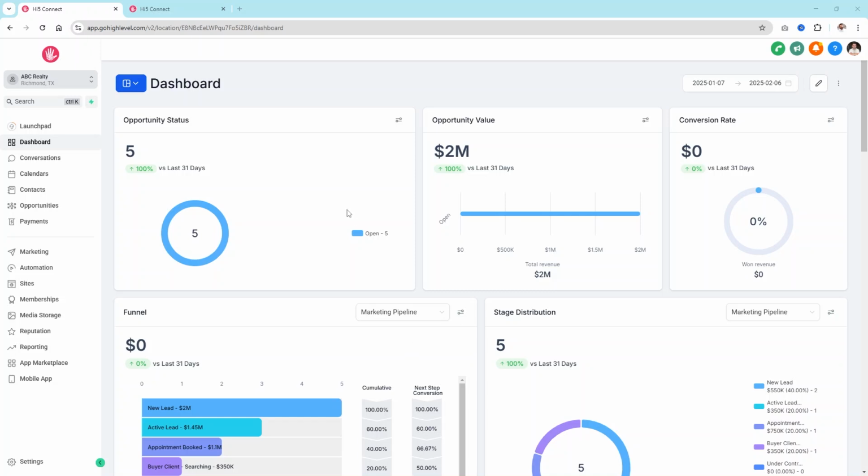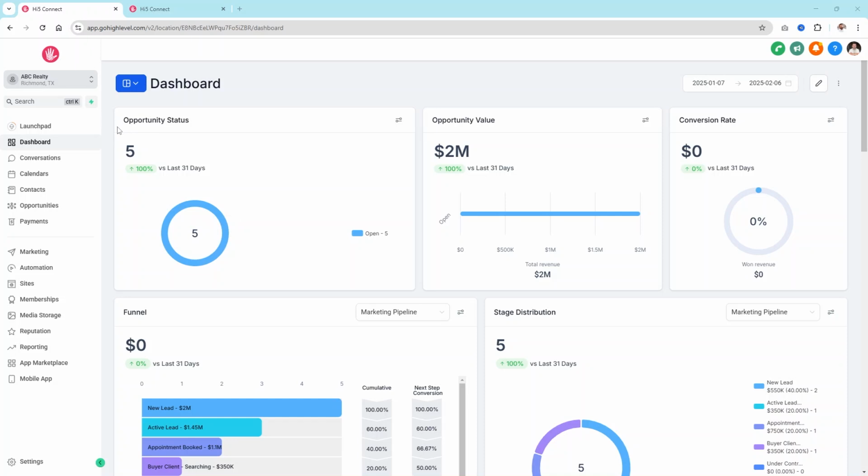But the reason why this is important is because the moment you log in, you can see exactly where your business is or where your client's business is at. I hear a lot of clients go, I don't think this is working, I'm not getting leads, but I can go in here and see all the leads that they have, whether they've been contacted. Same thing for your sales agents. Have you contacted them? How many opportunities are available?